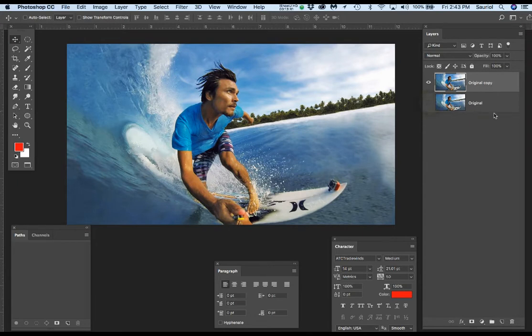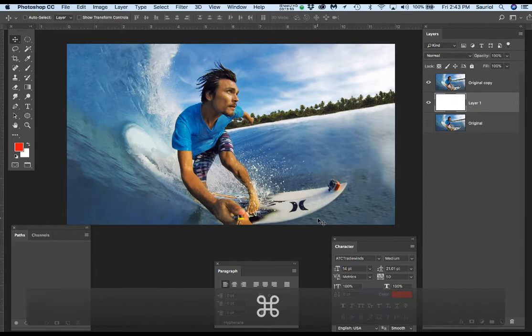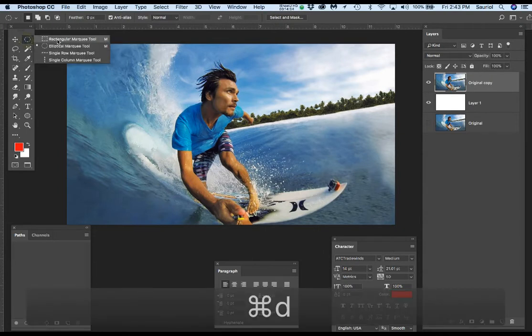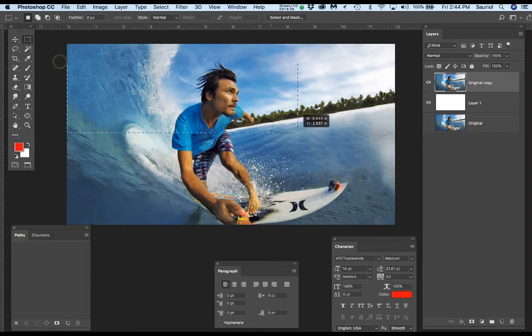Okay, so the very first thing I'm going to do now is put a white layer underneath everything and fill it with white. Well, the background color is white, so I'm going to hit Command Delete. So you see I now have a white background behind it. So now I'm going to take my rectangle tool and draw a rectangle to any size. That's not a rectangle, Brian. That is an ellipse. So now I'm going to draw a rectangle to any size that I feel really works with this ad. Okay, so there is a drawing mechanism.